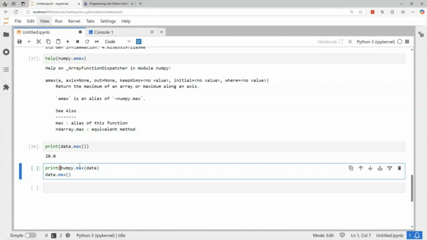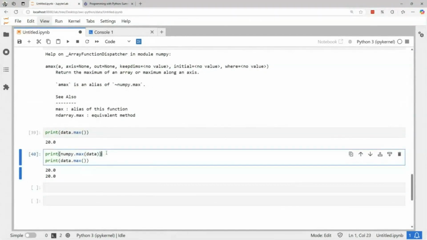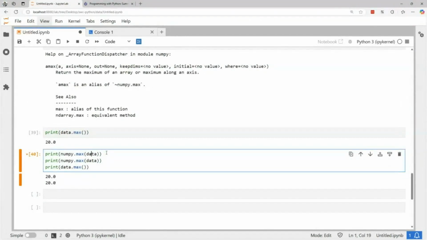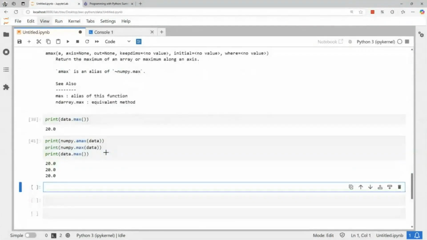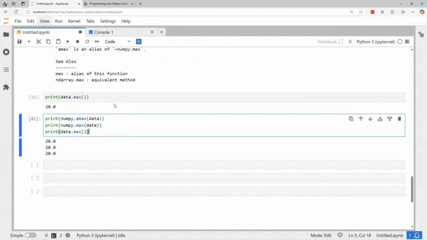So if we print, yes, you see that we get the same. These are the same. In the documentation amax is used, but max could be used as well. So these are different ways, giving data as an argument or just using data, because data is, I was saying a variable, but actually this is an object, and the object has these functions.